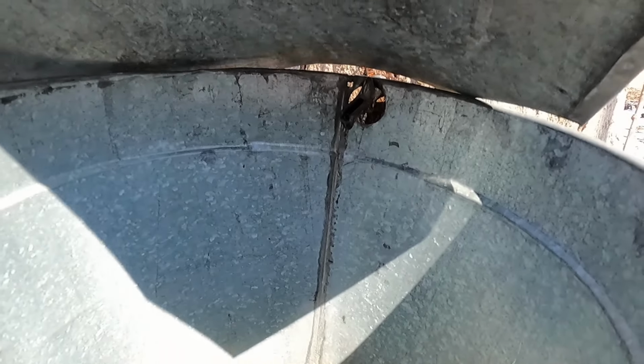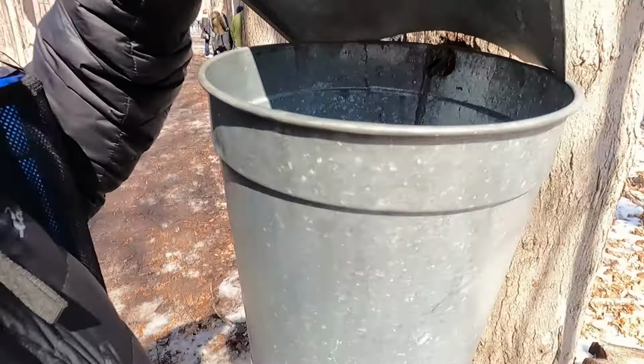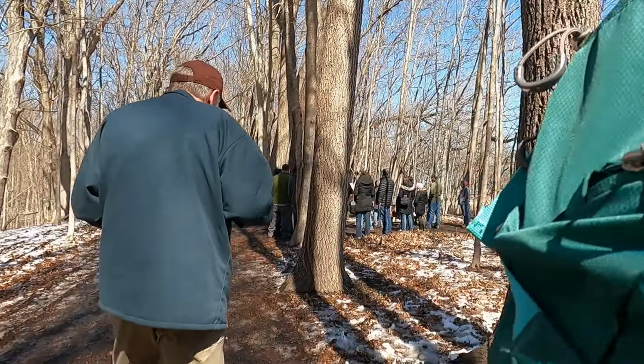Oh, it's starting right now. Look at it. See it dripping? You see it. The tree heals itself. Not a lot in there, but it's starting. Yep, starting to warm up.